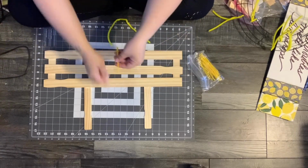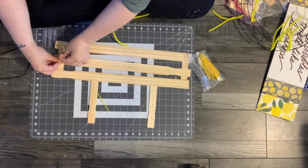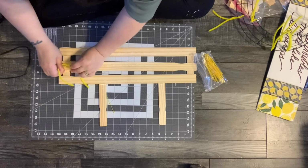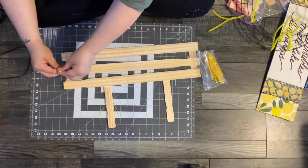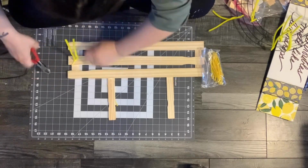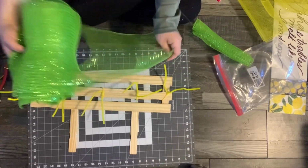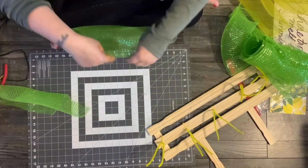So now what I'm doing is I have these small zip ties, and you can use large ones if you have them, but I have a ton of the small ones, and so I try to use them up where I can. And all I'm doing is actually zip tying some Chanel stems on there. The zip ties will be tight enough that it will actually hold the Chanel stems in place. If you didn't have zip ties, then you definitely could put a couple of Chanel stems and tie them together and add them to the sign as well. I'm sure that's fine, but I really like using the zip ties.